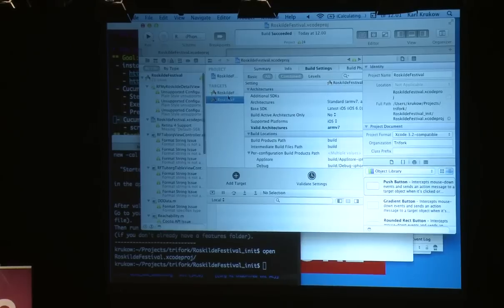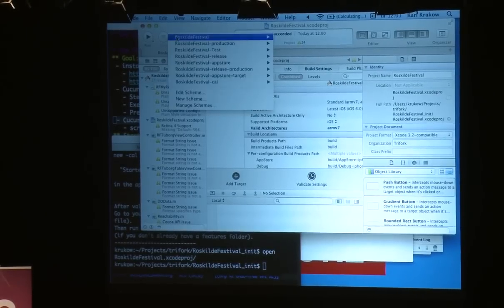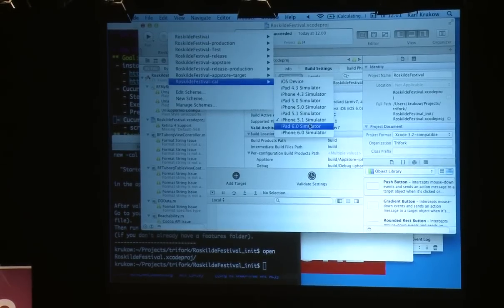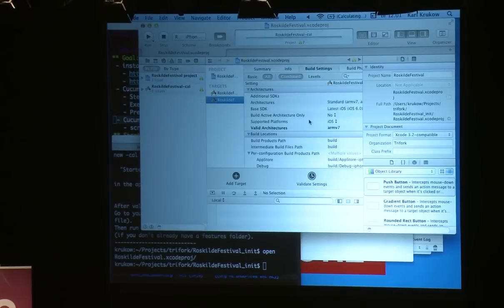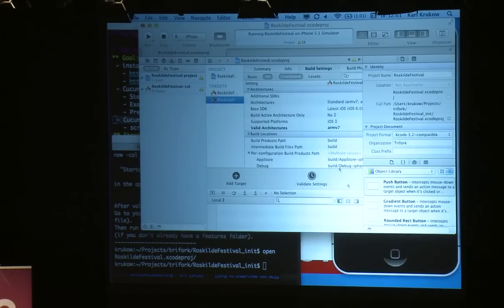Okay. There is a target, -cal, which is a Calabashed version, is that a word? It's a version of your app where you're using Calabash. And there's a corresponding scheme you can run. This gives you the same app as you just had, but it also includes some code for automated testing. I'll explain what that code is in a moment. For now, this is just for doing setup.